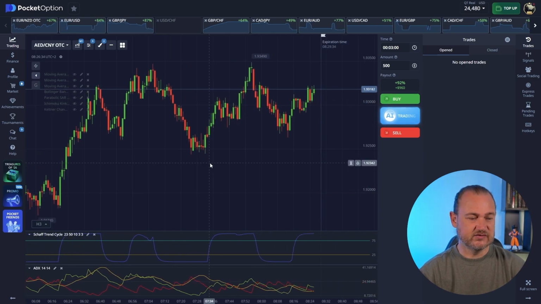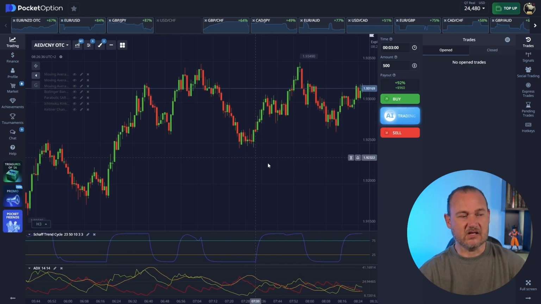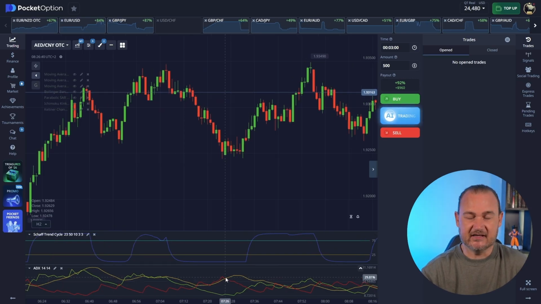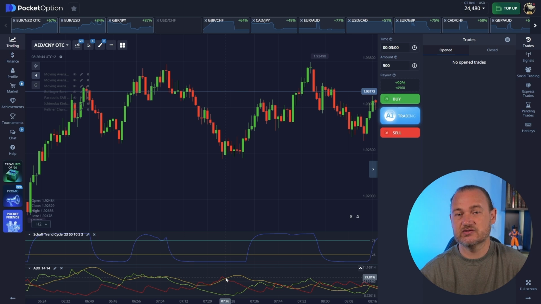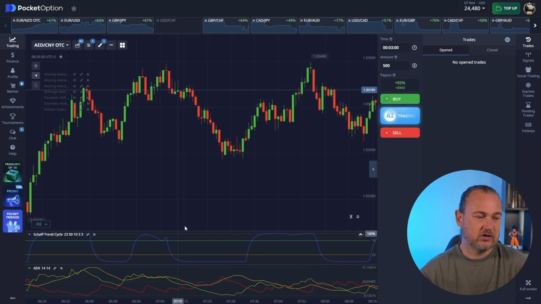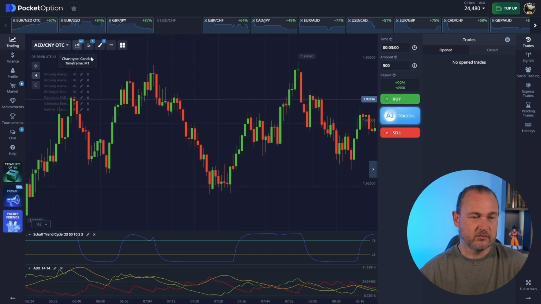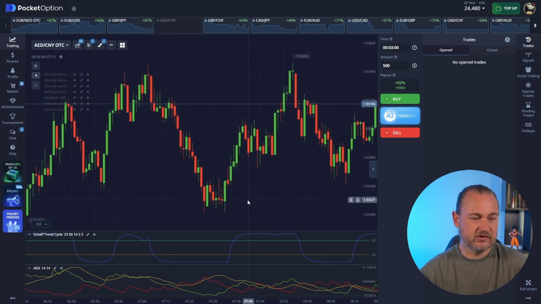So how are we going to use this? Well, the principle of this is that if we have a high ADX, that means that the strength of the current move is increasing and most likely to continue in this direction for at least a little while. A little while can be anything from 5 minutes to 15 to 30 minutes to an hour. We are on a 1 minute chart today and we're going to be doing 3-minute trades.